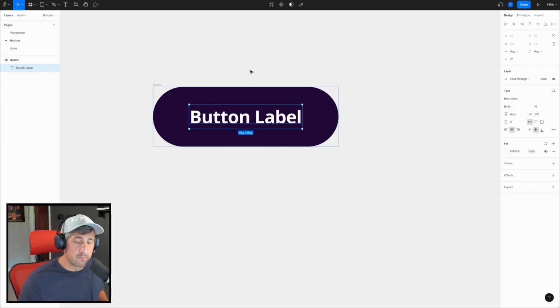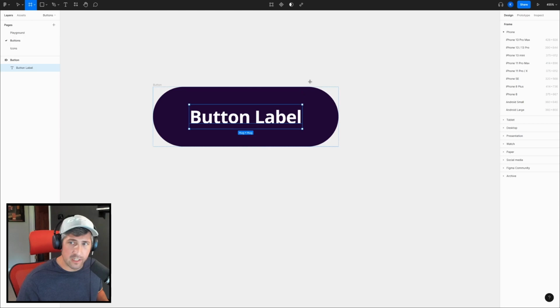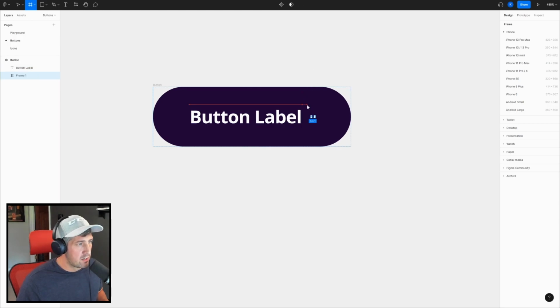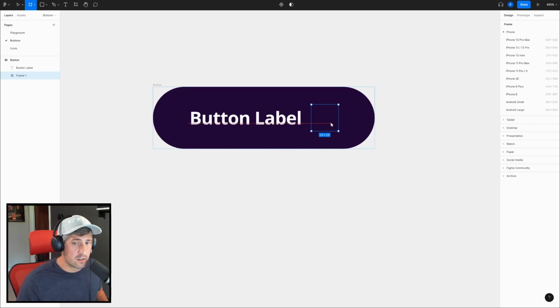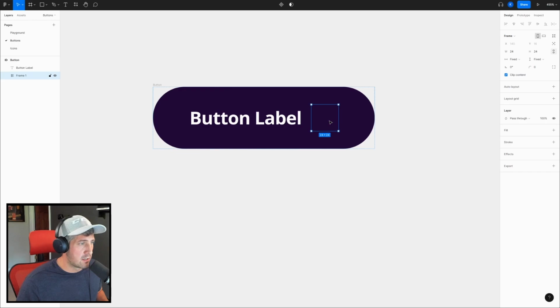Let's create another frame. We'll hit F, and our cursor turns a little bit right here, and let's stretch this out. Let's hold Shift and make it a square. So we now have 24. Again, 8s, 12s, that's kind of the rule that I like to live by. And we're going to call this icon container. I always like to put my icons in a container. Then when we recolor stuff, it takes the container property and not necessarily the icon property. It's kind of an important thing when utilizing Figma.